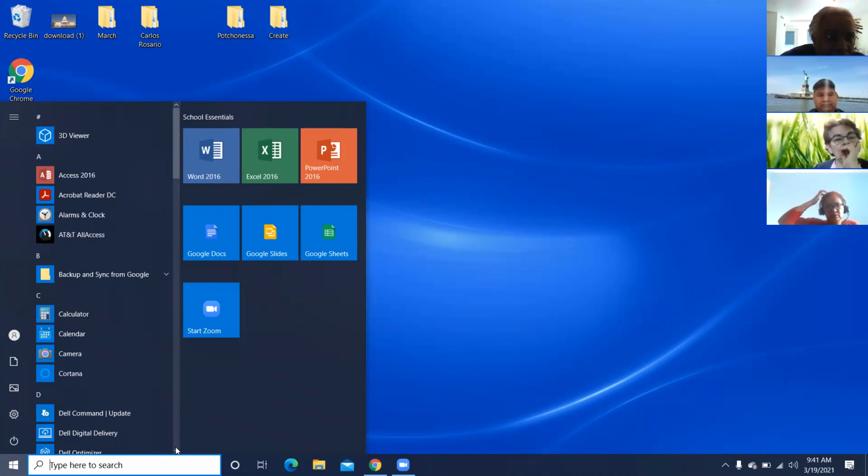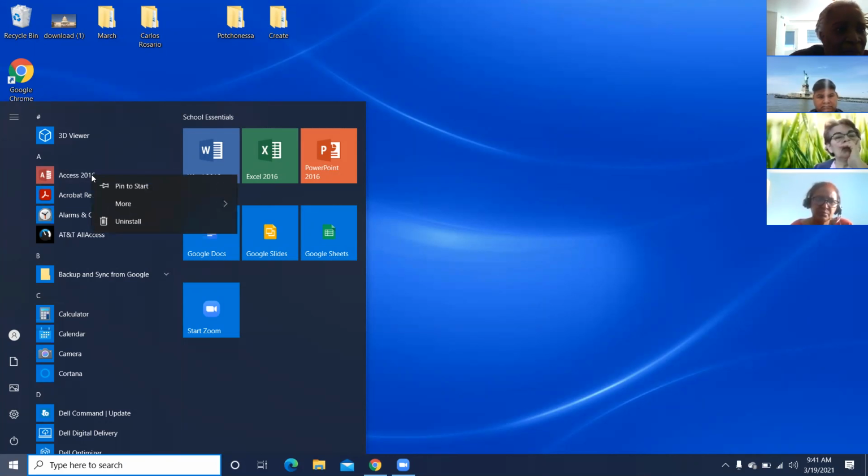Go ahead and right-click on Access 2016 in the A section. Right-click, so you can pin to the start menu.